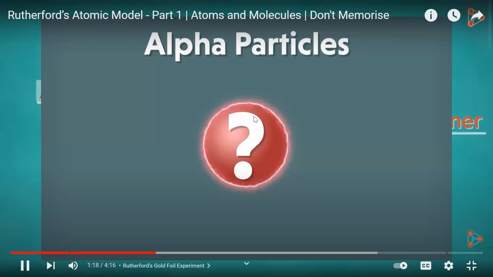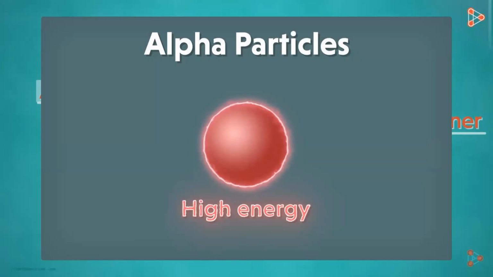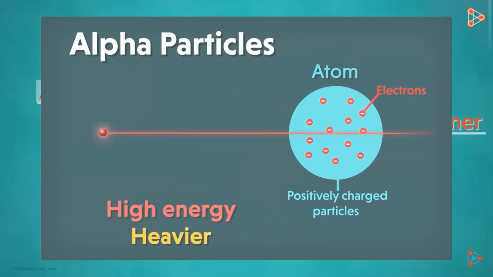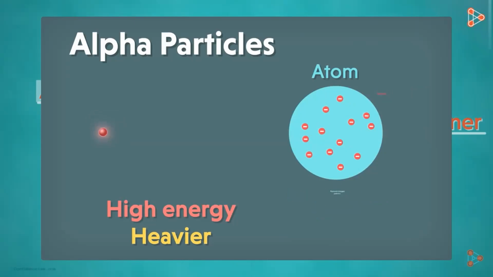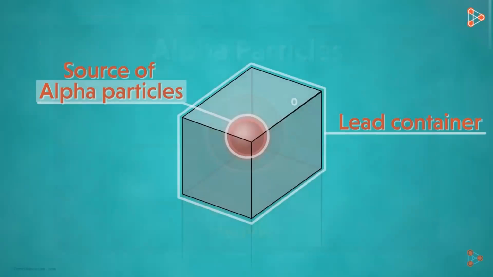But why did he select alpha particles in the first place? Well, the alpha particles had high energy and were heavier as well. So if we say the atom is like a pudding of positively charged particles with electrons embedded in it, then the particles will pass straight through it. This is obvious because the heavier particles will pierce through the lighter pudding structure of the atom and pass through it. This is what Rutherford thought. For this reason, their greater mass and energy compared to the protons made him choose alpha particles for the experiment.